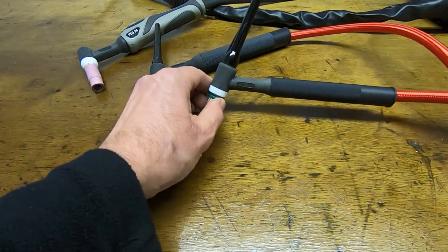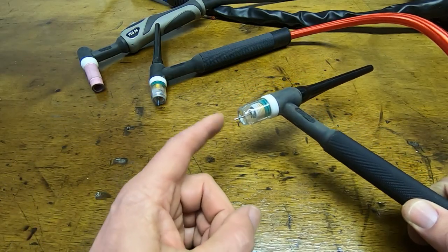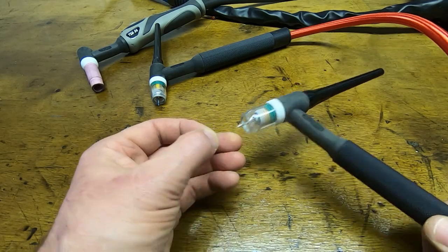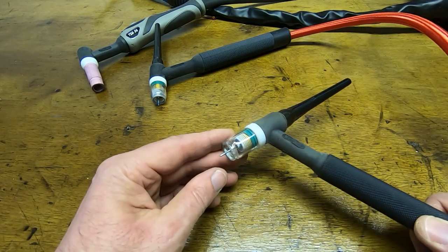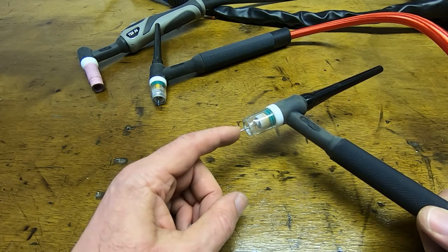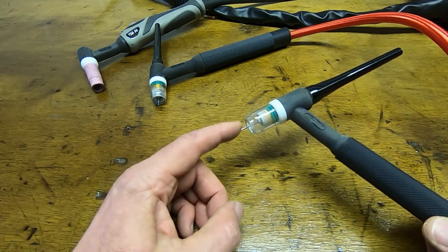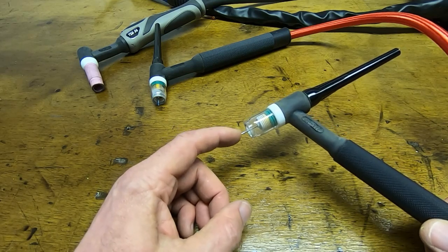Now once I've got the torch selected and the tungsten, there's lots of different types of tungsten, and people will say, oh, you've got to use white tip, grey tip, green tip. I don't think whichever one you use is going to stop you welding. You can tell the difference when you're welding with them. But in all honesty, I found that it doesn't make that much difference, and you kind of just adapt to whatever tungsten's in there.